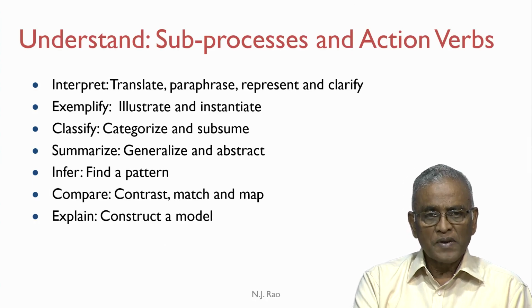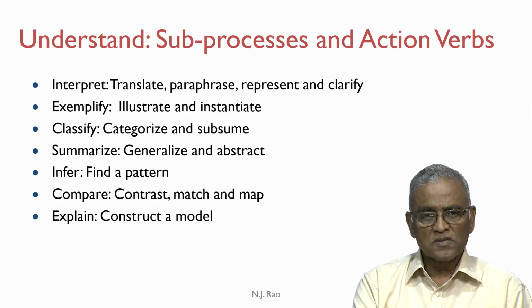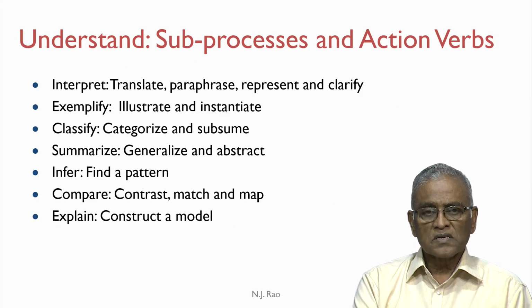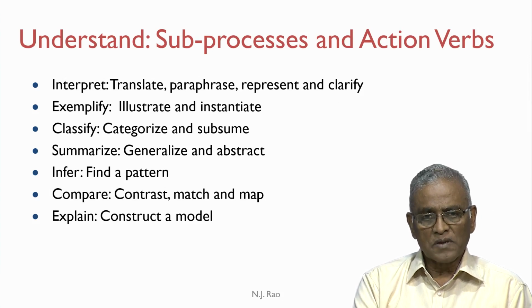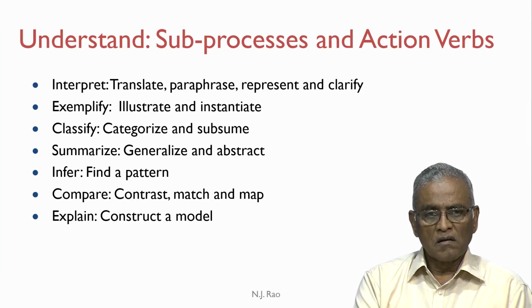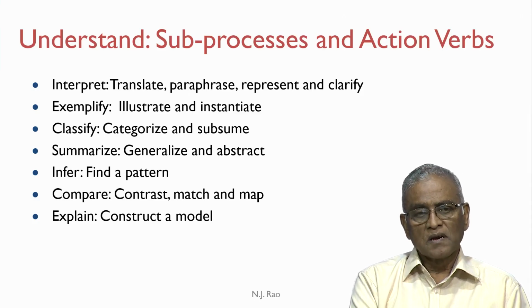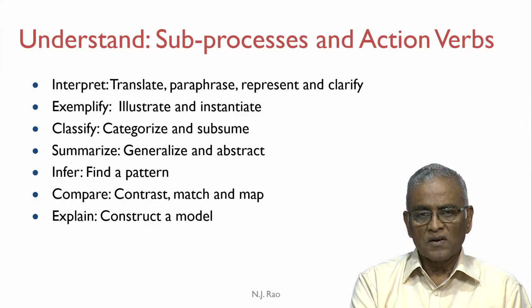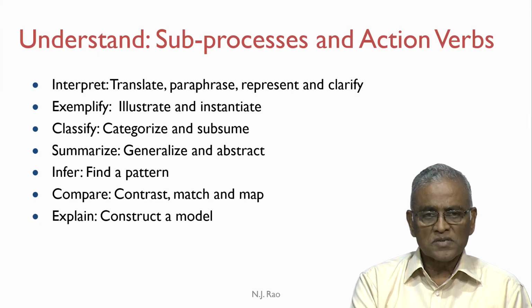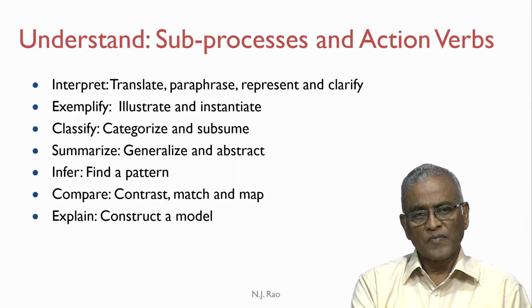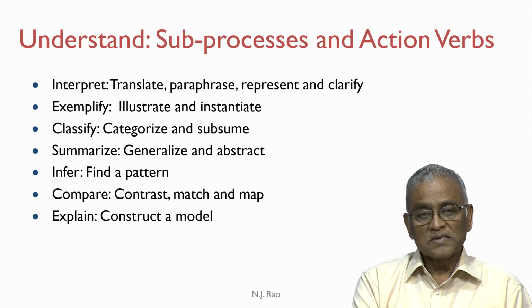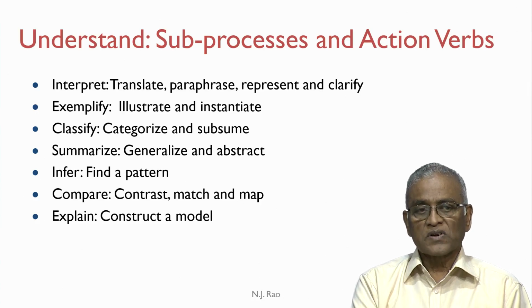Now, next is exemplify. That means something is presented to you, some theorem is presented to you, you give an illustration or instantiate something out of that. Give an example. Exemplification is nothing but giving an example. Classify. Classification is categorization or subsuming one into something else. How do you categorize? Summarize. Summarization is more like generalization or abstracting.